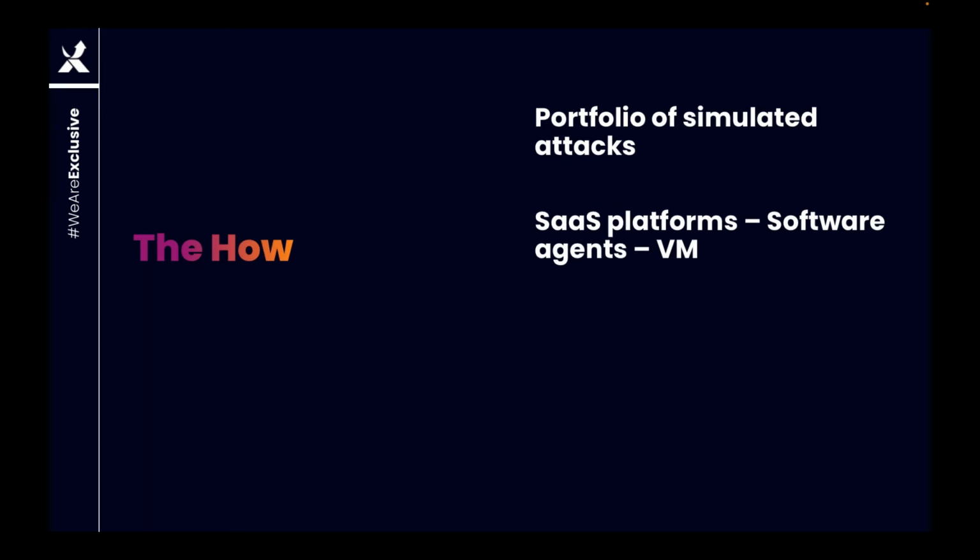Very quickly on the how, how are we going to do that? We have a portfolio of simulated attacks. It gets updated, I think, almost daily for the better vendors out there with the most critical attacks we see out there. Ideally, you're going to use a SaaS platform because the amount of resources you're going to need also needs to be scalable. You can deploy software agents, VMs in the environment, and it's all connected through API logs. In that way, you get all that information about how well you are responding, and then you have detailed reports, and on that detailed report you can work, and then you can improve and do it again and again. This is an exercise that will never end, but it will get easier, of course.